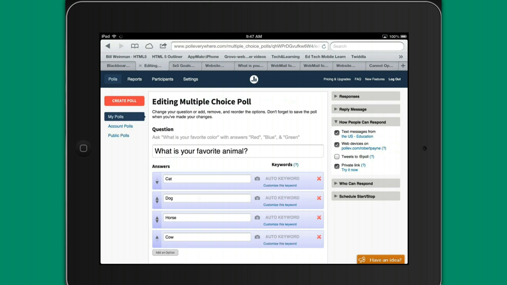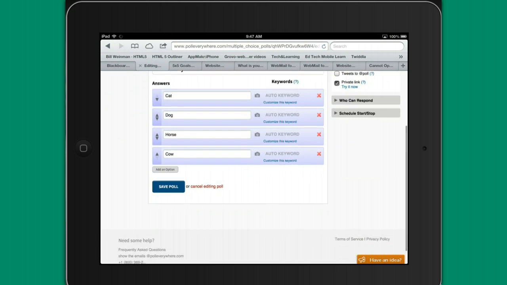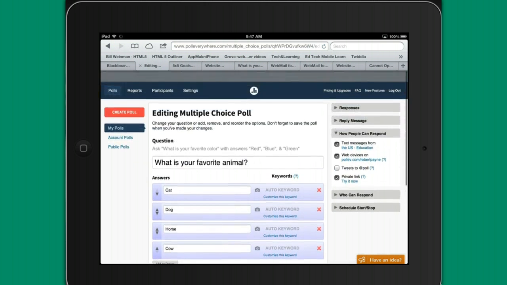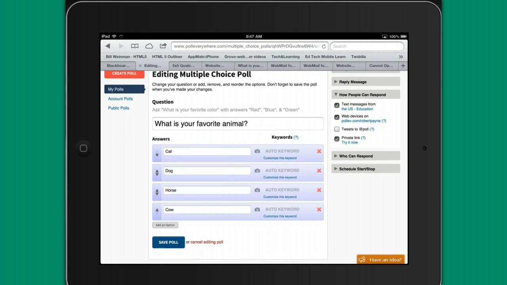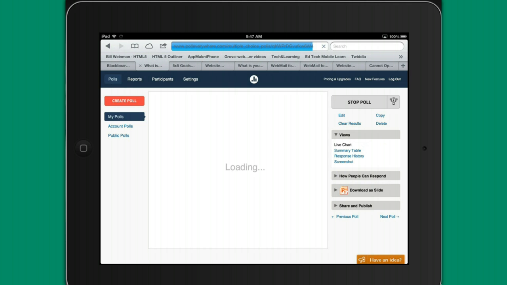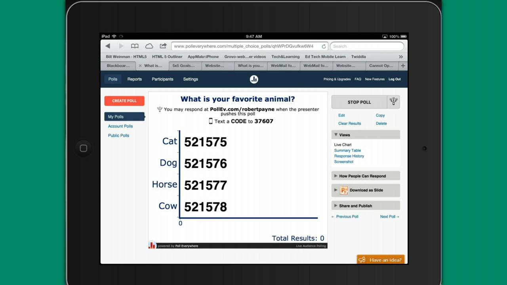Okay, so let's go back actually at this particular point. If we made any changes, say we wanted to change that 1 automatic post to 2 or 3 or what have you, make sure you go down to the bottom and save the poll. You always have to save the poll. That's the only way that it works.